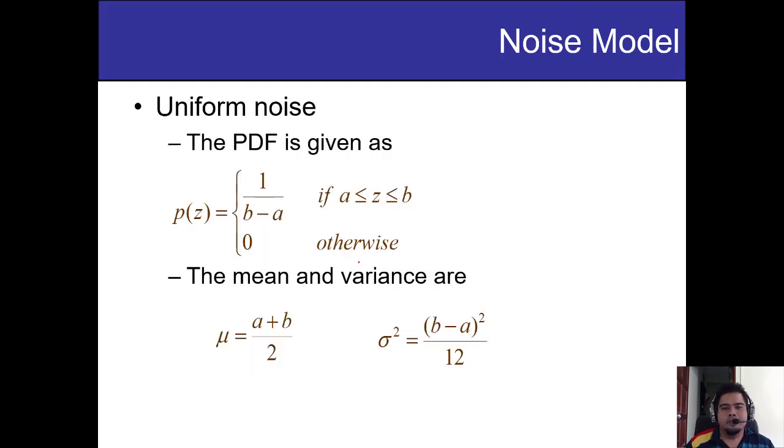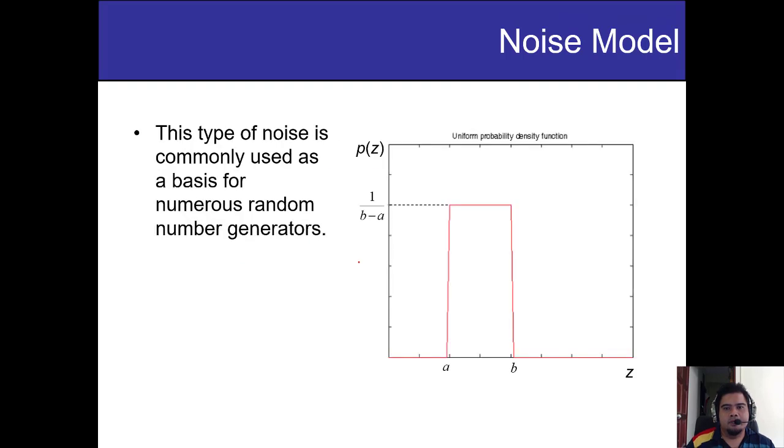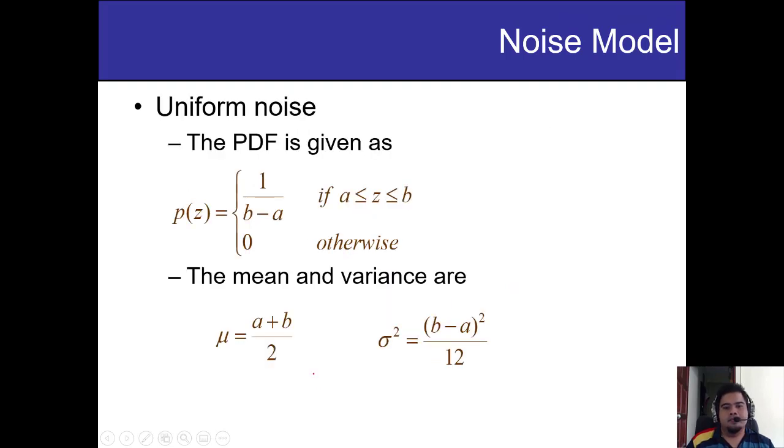Then you may proceed to another model, which is uniform noise. The process is similar. What is uniform noise? This is how it looks. If your histogram looks like a rectangle, you take the value that you obtain from the PDF and equate it with 1 over B minus A. Then you can identify A and B. From there you can measure the mean and the variance, and express this back using all the parameters that you have calculated, the A, the B, and so on.